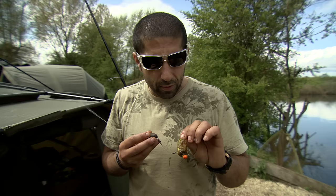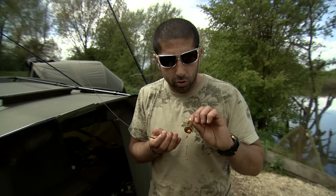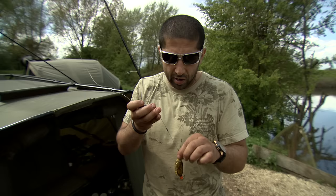I've actually soaked this stick in a bit of the pineapple supreme, so it's gonna make the stick mix a lot more pungent in that goo. And then I've actually given it a stripe of the pineapple power smoke. Not loads, just a bit, because the water's colouring up, and I think a little stripe of that now in amongst that stick mix might give it a little halo on the bottom that'll hopefully make it stand out. There's a chance it could spook the fish away in that clear water, but it's a risk that we're willing to take to see what it does.